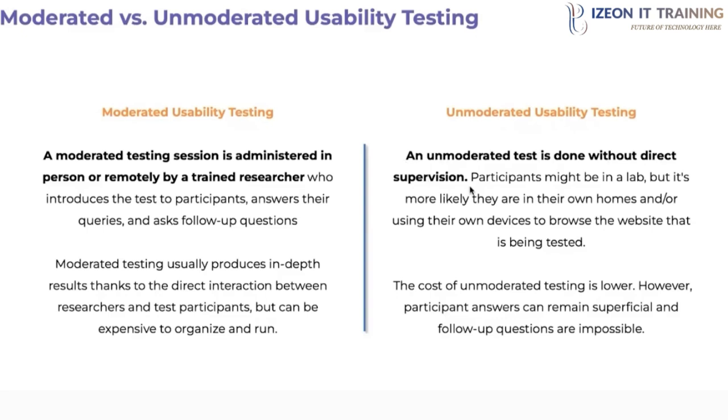So imagine testing an app at home on your own device without anyone guiding you. This is like a real setup, a real situation: the user is using your app on his own device, and he is not being guided by anyone. So he's free to use the app whichever way he wants, in whichever state he wants. This method is cheaper but might result in less detailed feedback.